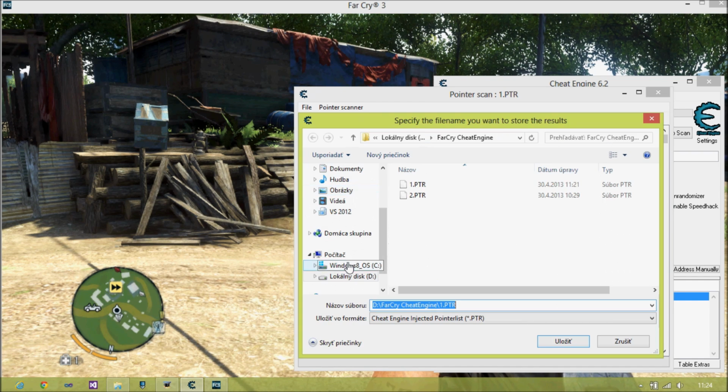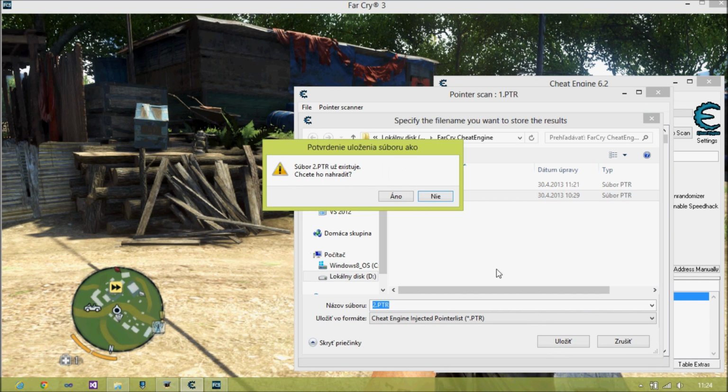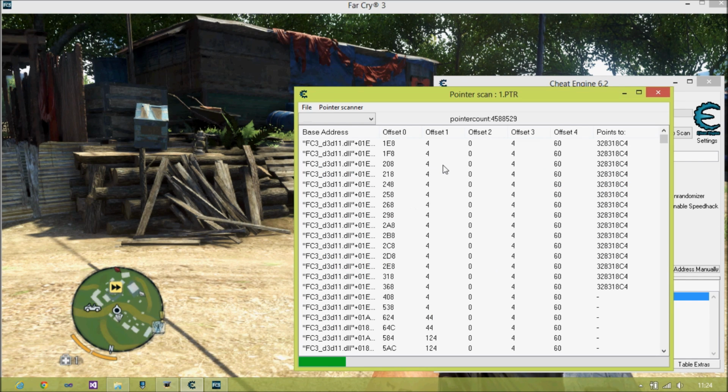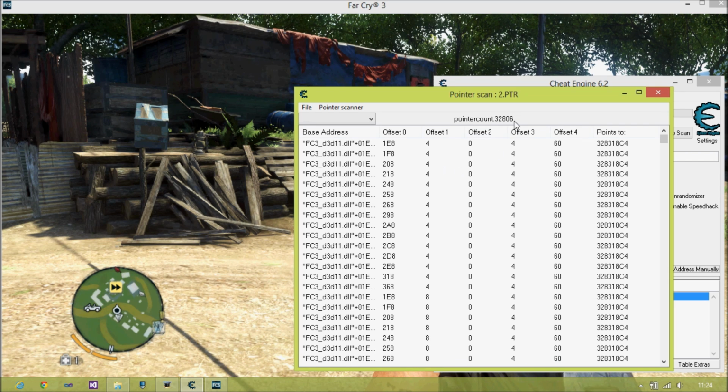The amount of results should decrease, but as you can see, we still got like 32,000 results.